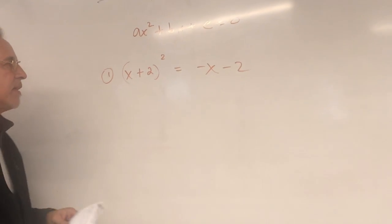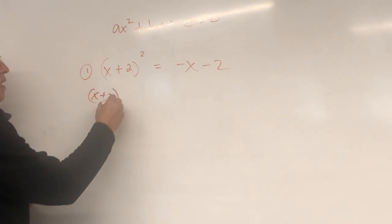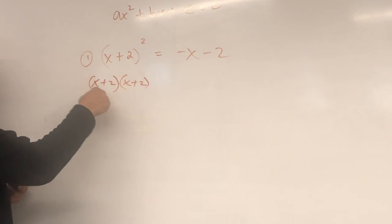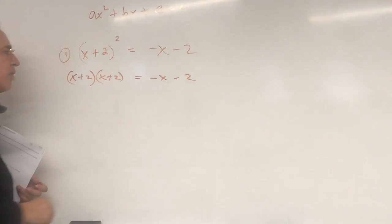Now, what if you get something like this? It's all mixed up. What do? Well, we just start solving it. We start doing stuff. Oh, x plus 2 times x plus 2. Why? Because it says x plus 2 squared. Whatever it does, it tells you basically to take whatever's in there and multiply it by itself. And then we just rewrite this side. It's always important to keep writing.